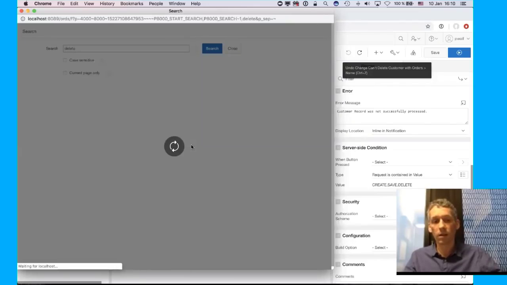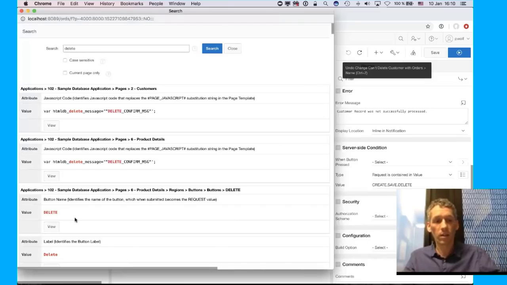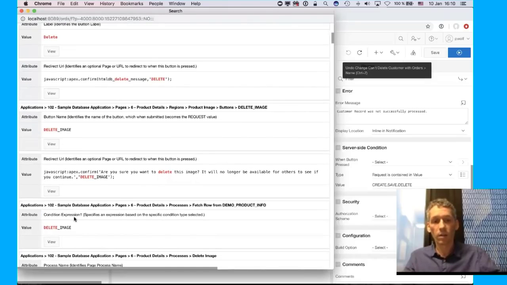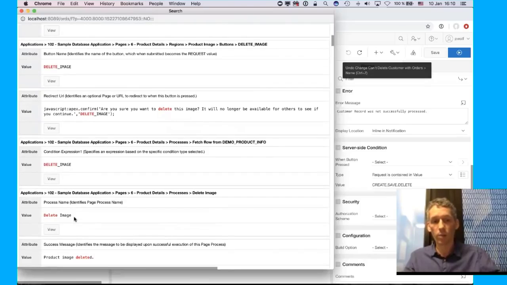That might take a while depending on the size of your application. Looks like in my case it takes a little bit longer than normal. But it's just a regular application search, and as soon as it shows a result list, you can navigate to that area within Page Designer or in the shared components.